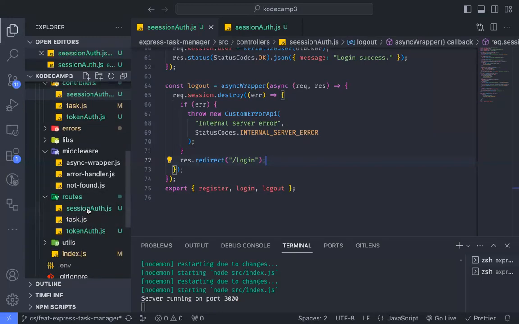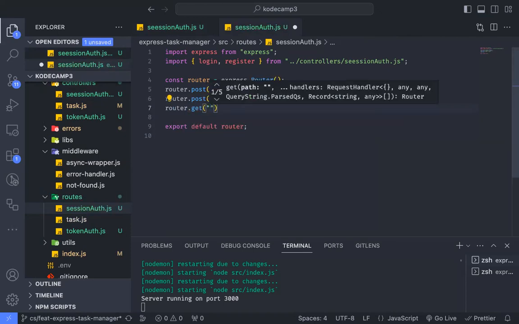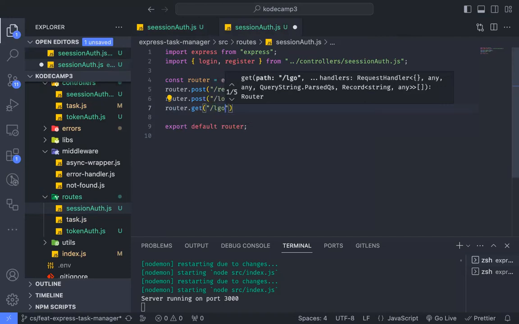So we'll come down to our middleware. No, not middleware. In our route, in our session route now, we register our router.get, a get request, logout. Then we call logout.